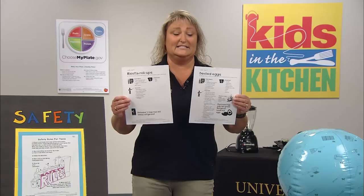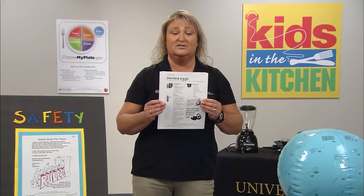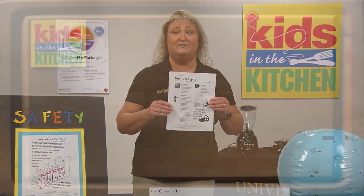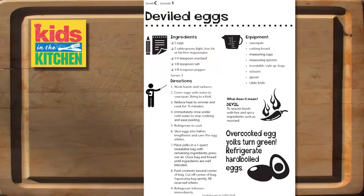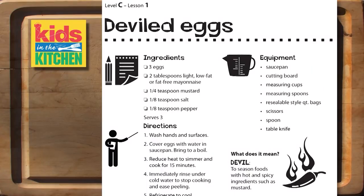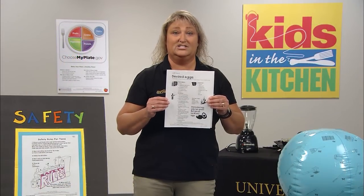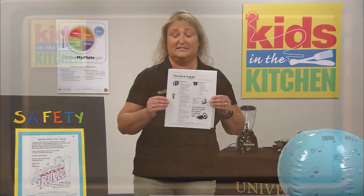But no matter what, I still go over the recipe with them, because they may want to try it at home. So for the first one, the deviled eggs, I would go over the directions, the recipes, any substitutions that we might have to make. In their house, they may not have the light mayonnaise, so we might talk about, can you use regular mayonnaise, and so on. So this recipe is a good one. Just without a kitchen, I can't do the deviled eggs very easily.